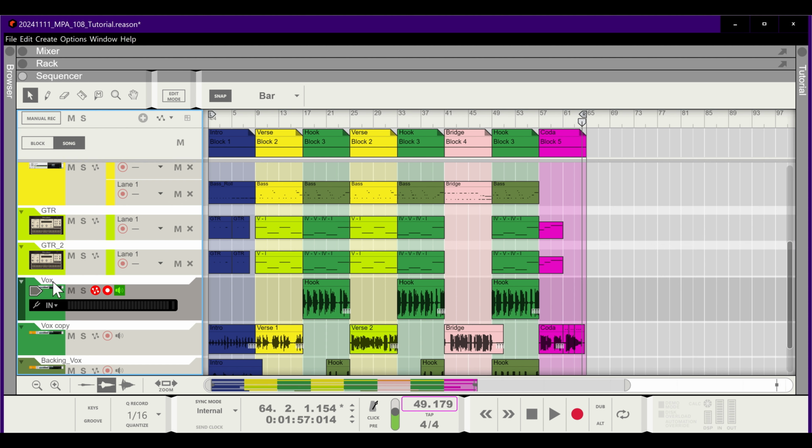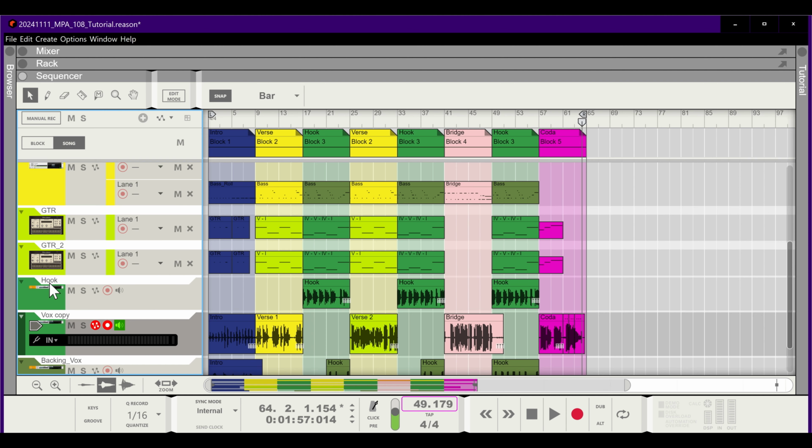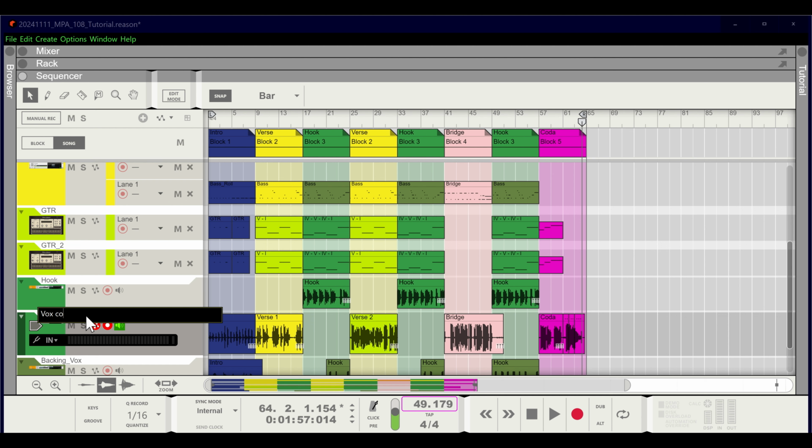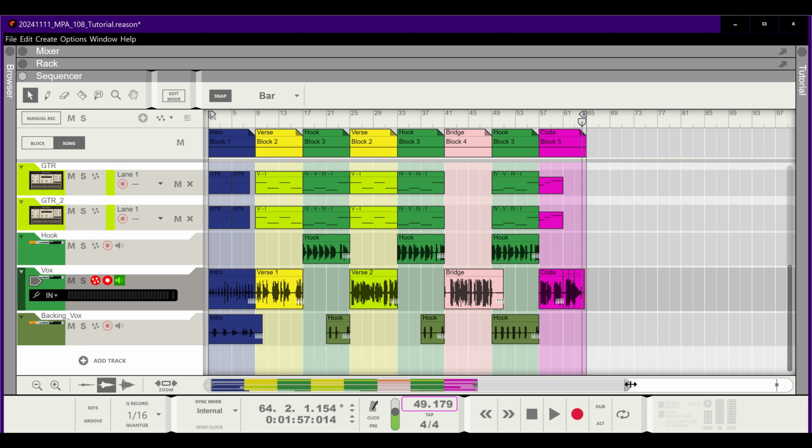So, I like to call this one just hook. And I guess this could just be vocals. Regular vocals. Alright. I'd say it's coming along pretty good so far.